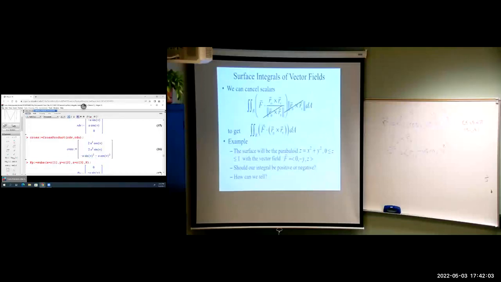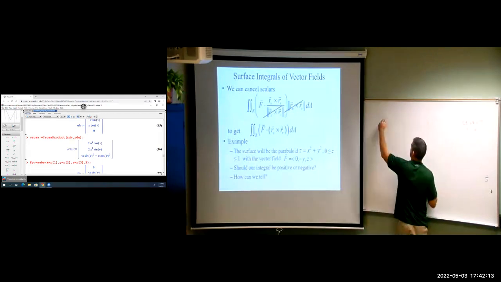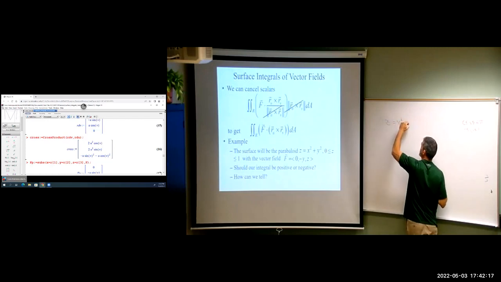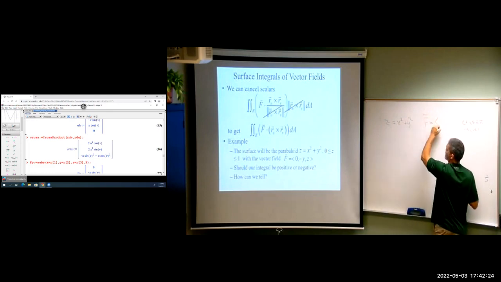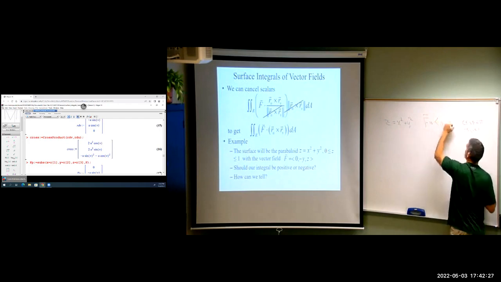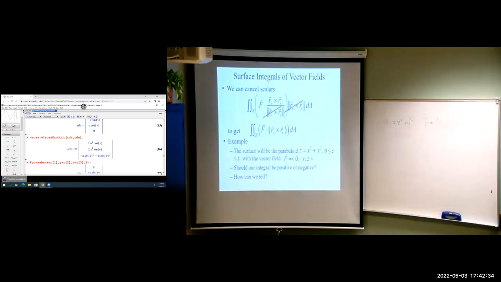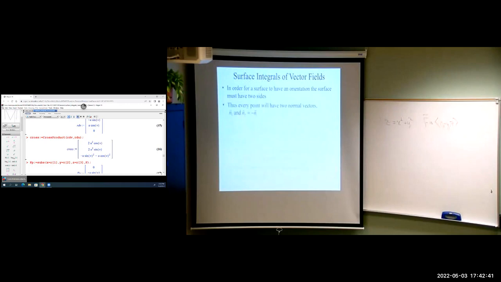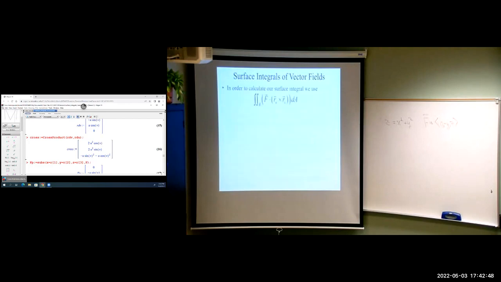This is our function. Let's just write this down and then we'll go back to that slide. Our paraboloid, z equals x squared plus y squared, and our vector field is 0, comma, negative y, comma, z. Now let me skip back ahead, because now we want to do it as a function. Like I said, there are some we can do either way. This will be one of them.